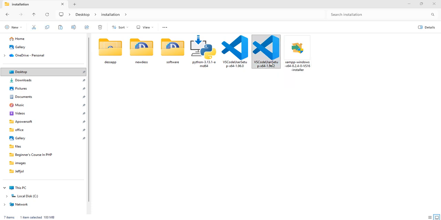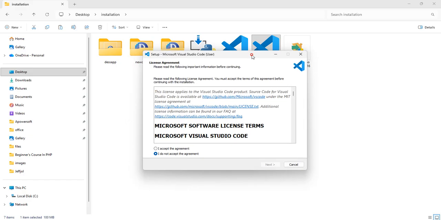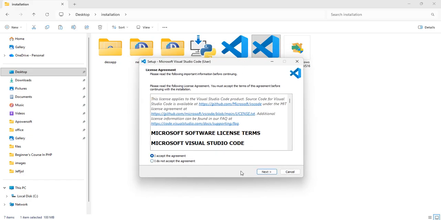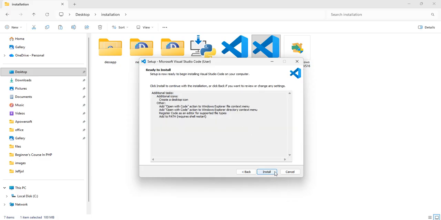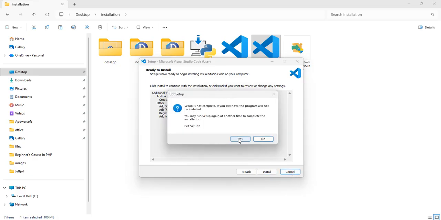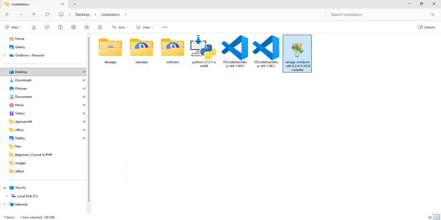Click on this. A pop-up will be given to you for installation. As the steps determine, go to next. Then all of these should be ticked. All should be ticked. This will allow you easy access to your Visual Studio Code, just by right clicking, you can open it from your system. Come here, you see now it's telling you to install. I already have that, so I won't install it. It takes up to 30 seconds to do that installation, so you can go ahead with that. I'll close this.